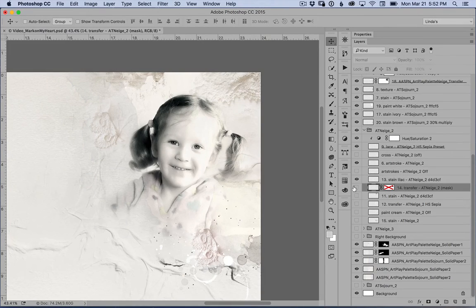The next one is a transfer to which I added a mask, and you can see I really need that mask because it is affecting the picture. So I'm going to turn it back on by pressing Shift and clicking on the mask, and that worked to get it out of the way.